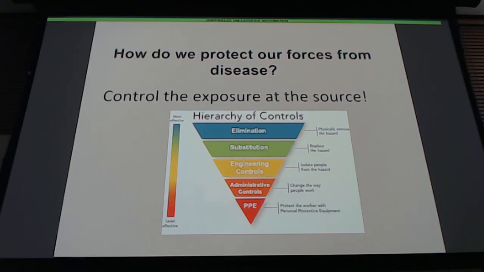Okay? When we talk about administrative controls, it's more along the lines of administrative policies. What do I need to do? How do I need to do it? How do I adjust this practice, my SOP, to make this a little bit safer? Okay? That's generally what administrative controls usually brings to the table, right? That includes making sure that everyone washes their hands before they go and eat. That's part of hand hygiene. Right? Making that standard.